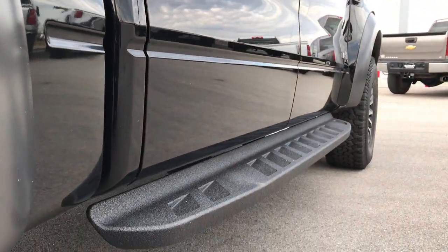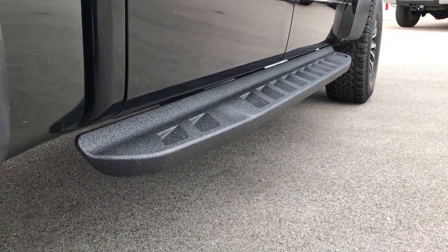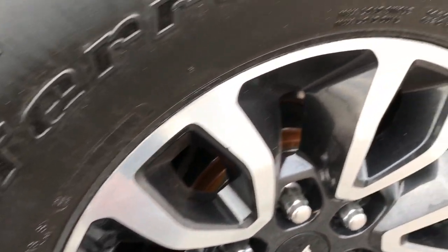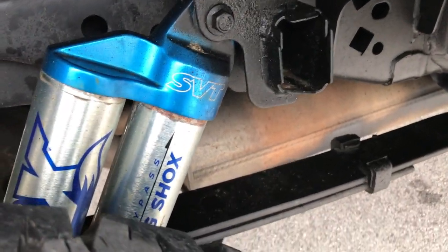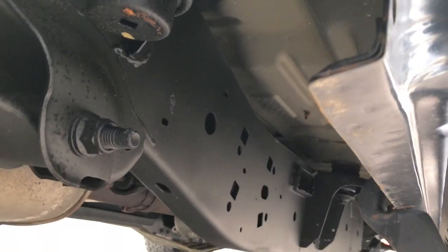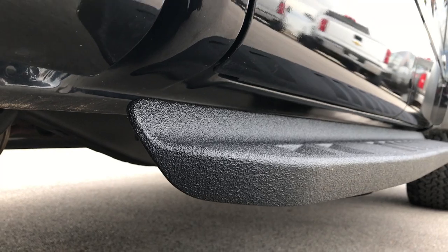Very clean down this side — I didn't see any dents or dings. It has the powder-coated Raptor step bars. Back rim is in excellent condition as well, no scuffs, scrapes, or corrosion. The back tires have just as much tread as the front tires. Frame and underbody on this truck is in really nice condition. You can see it has the Fox Racing shocks. Frame and underbody very, very clean. Lower rockers are in nice shape as well.